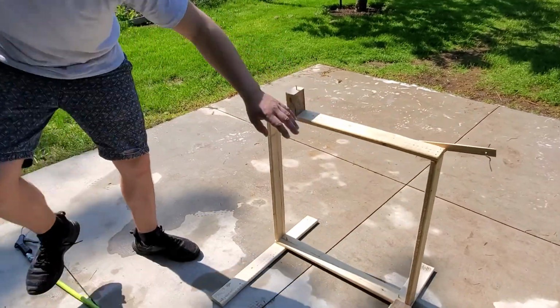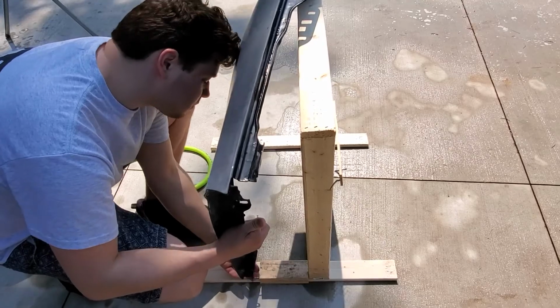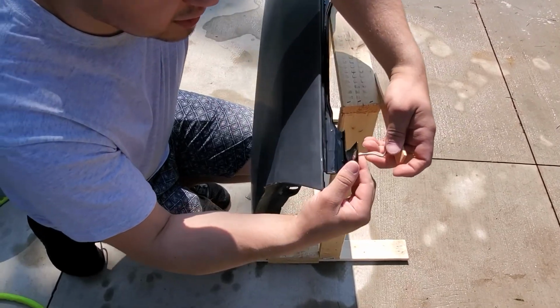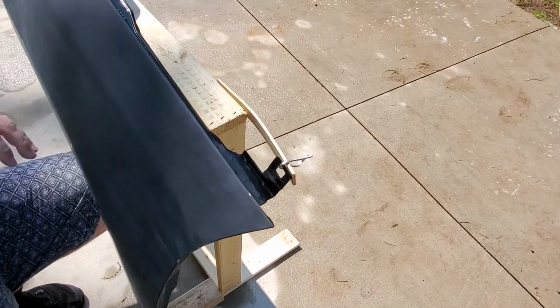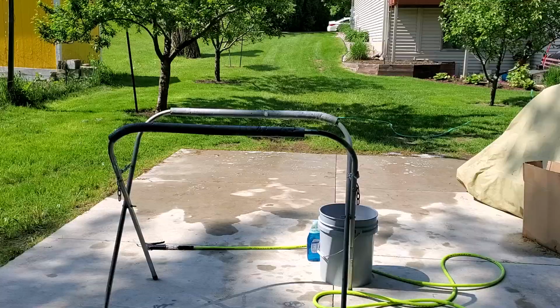All right, this is what the fender slips on. This guy goes in here. That's that. That's the fender stand. That one's ready. Let's go with the other one.